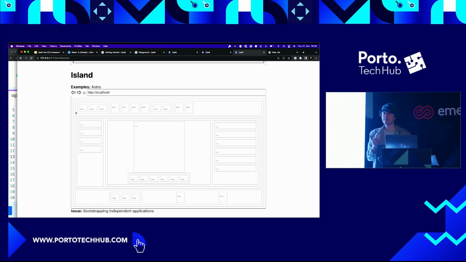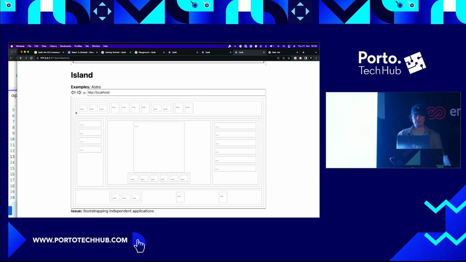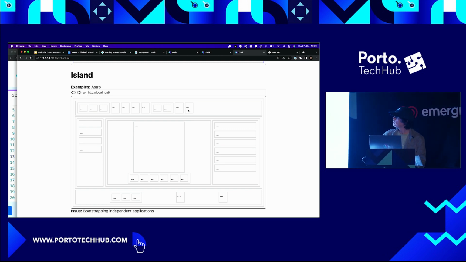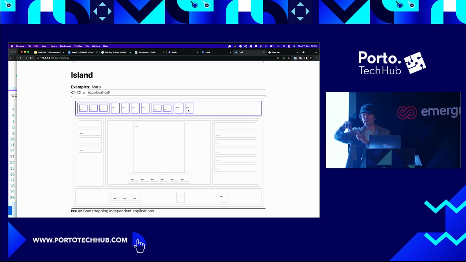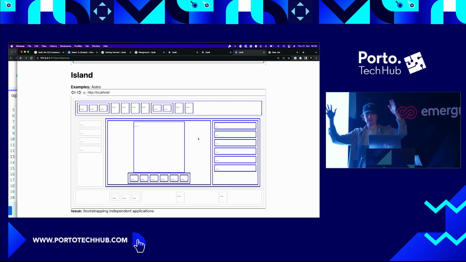You still have to design the islands. You as a developer need to think about it and say, maybe this, maybe not. You have to make the islands. But the thing is that there are still islands, right? So if I interact with this component over here, the whole island has to download. The parents and also the children. So for example, I'm going to interact with this here. If I click here, maybe the parents need to download too, and the children.